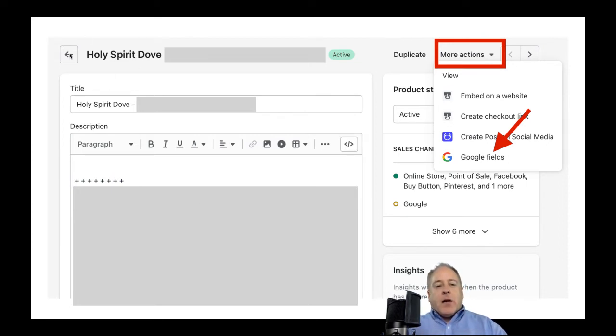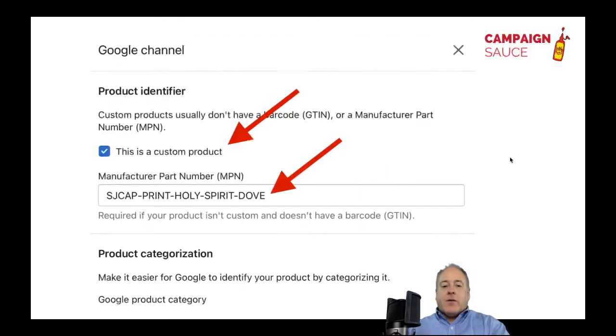So what we ended up finding out that worked out really well, this is an example here. We have a product called Holy Spirit Dove, and of course we've redacted some of that for privacy. For Holy Spirit Dove, we went into Shopify. You can see this drop-down box right here. This allows us to go over to the Google Fields area. Interesting. Let's dig into this. So we went into Google Fields and found an area to enter in all of the good stuff. So we're inside of Shopify now, entering this data in by hand.